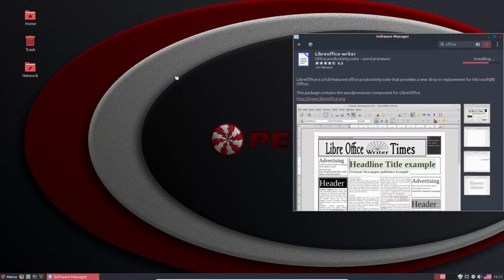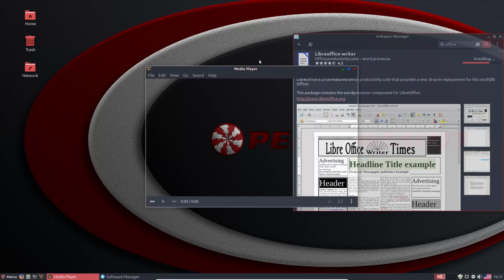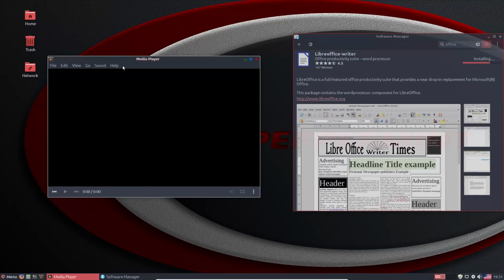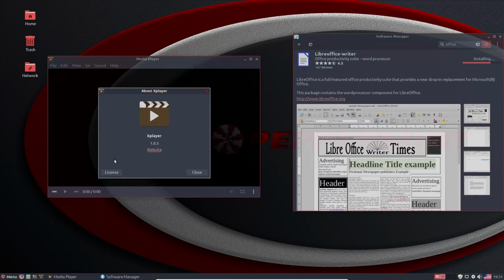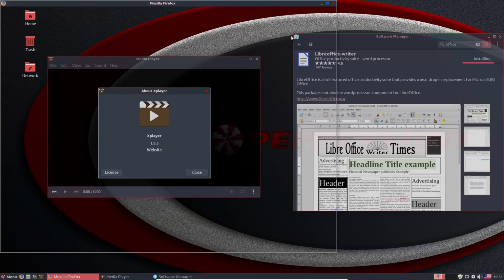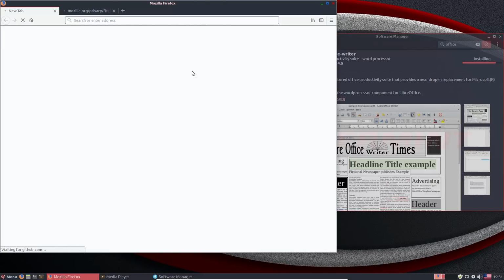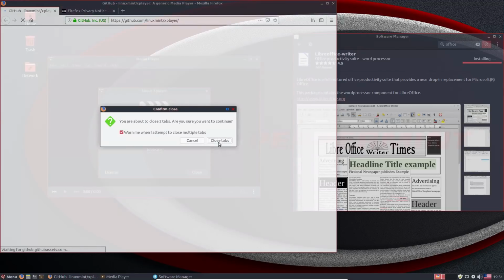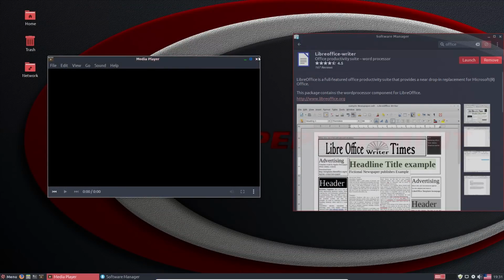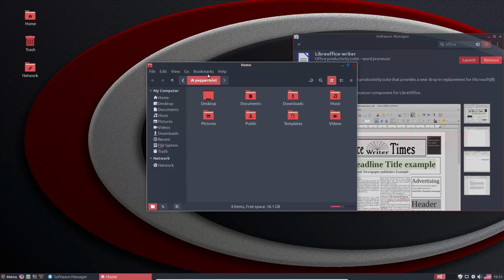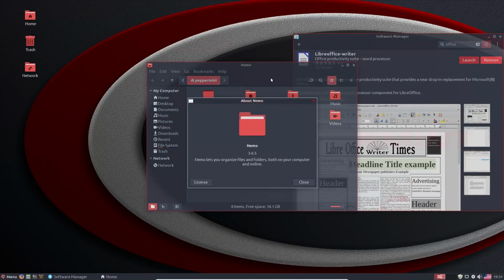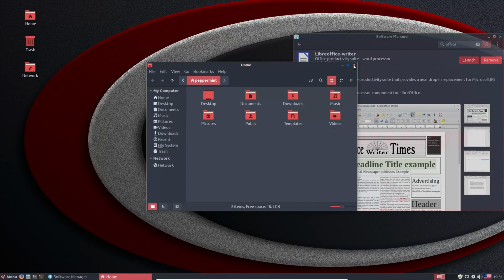So of course here, this is the new media player that they're running instead of running VLC. This is going to be ported over, I think, from Linux Mint. I'll have to look at it to know for sure, but yeah, I'm pretty sure this one's from Linux Mint. Yeah, this is from Linux Mint, so that's what we're getting there. And if I'm not mistaken, I believe Nemo is our file manager, and that's one of the things I like about it. Nemo is certainly my favorite file manager.